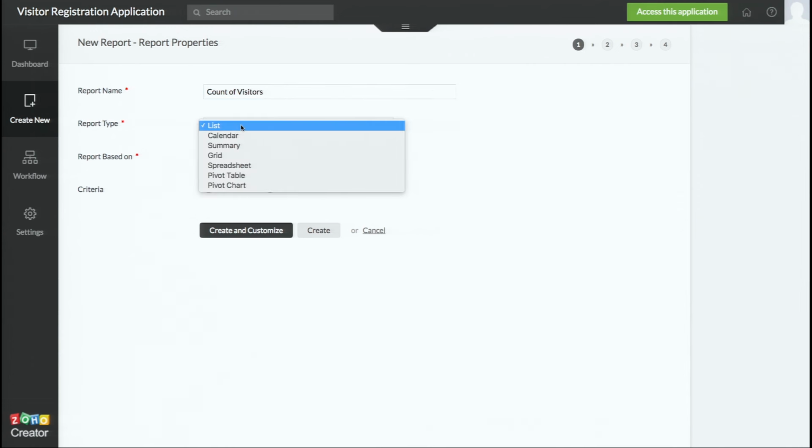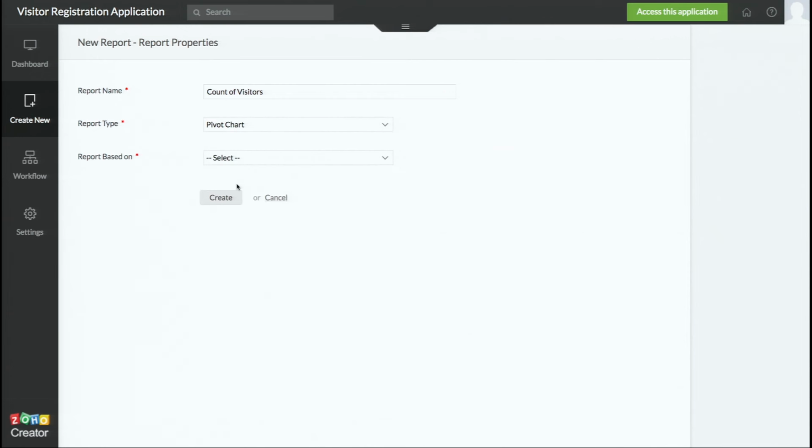And this time, the report type will be pivot chart. And the report will be based on the visitor sign-in form. I click on create.